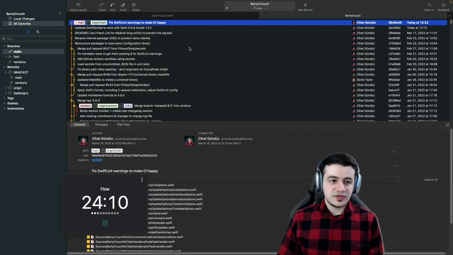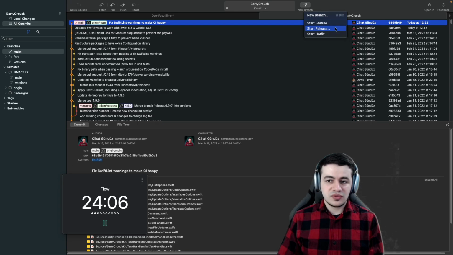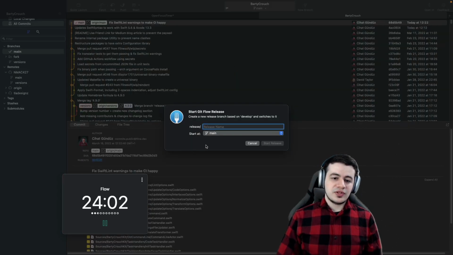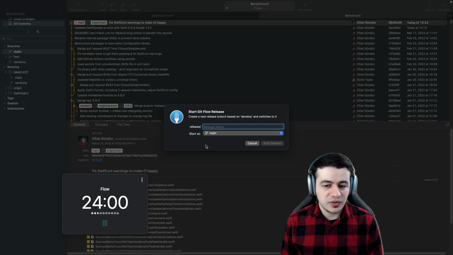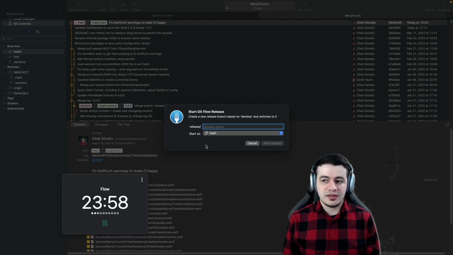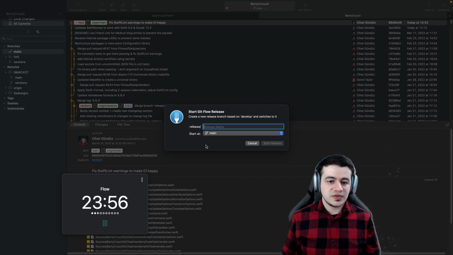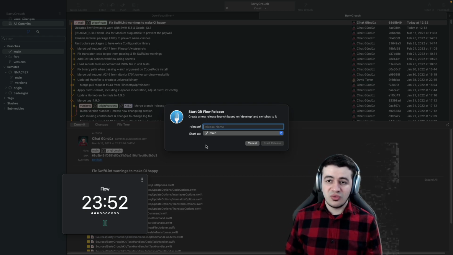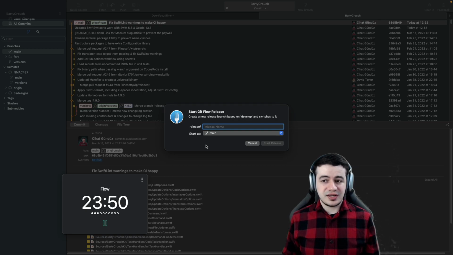And basically what it does is a couple of scripts that do multiple actions at once. And I'm just going to start a new release here. I'm going to give it, that's a good name, good question. Now, should we name it 4.10.0 because it's a new feature, because it only works with Swift 5.6, or should we call it 4.9.1 because it's just a bug fix? Not sure about that.